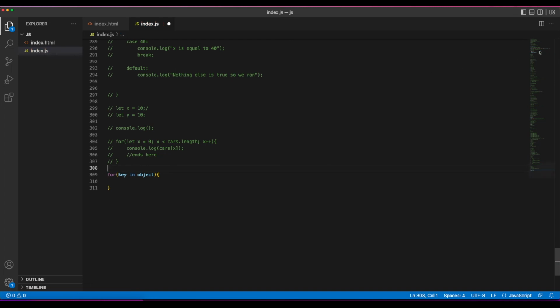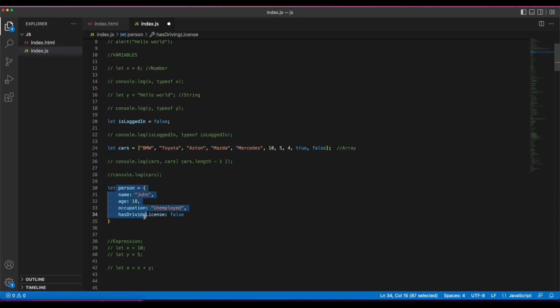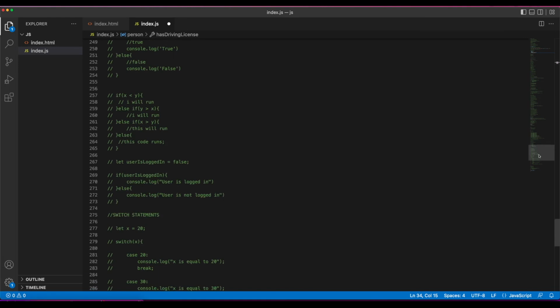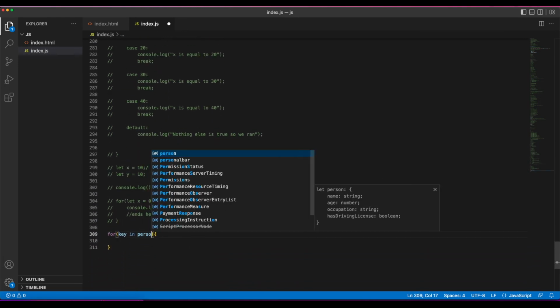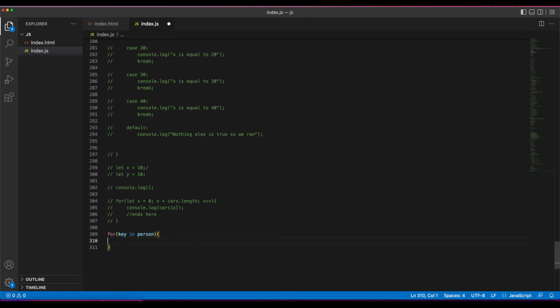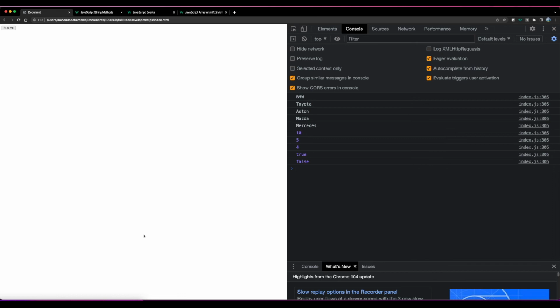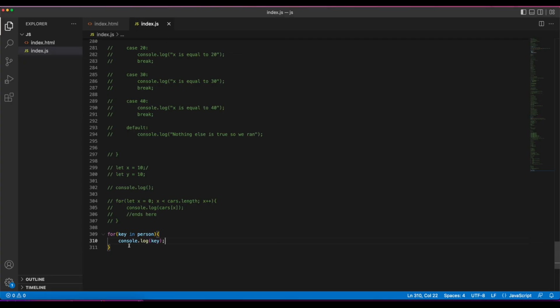If we just check right here, you'll see person is still available right there, so we can use that. We haven't commented it out. If you have commented it out, just bring it back in. Person, and then key right here, and we'll do console.log key inside. And this will give us all the keys inside that person.